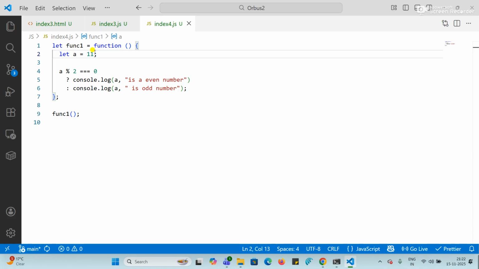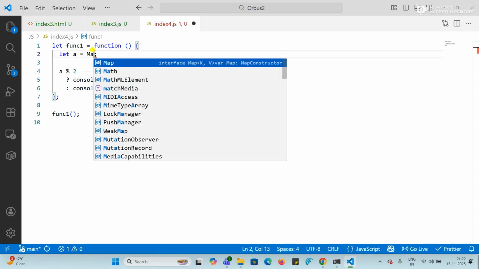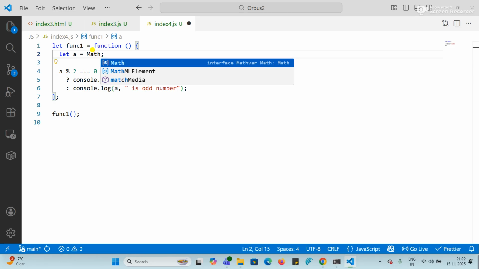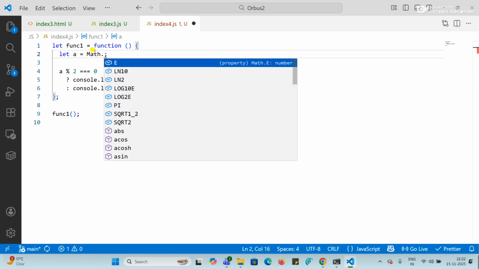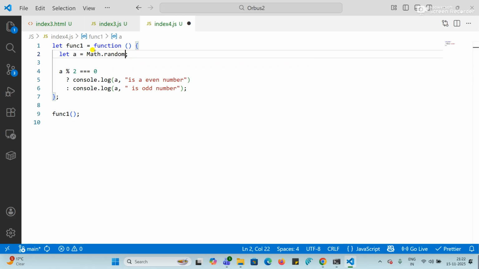Or, okay, let's do something. There's an inbuilt class in JavaScript which is called Math.random, right? This will return a number between 0.1 and 0.9, and let me write if it is greater than 0.5.